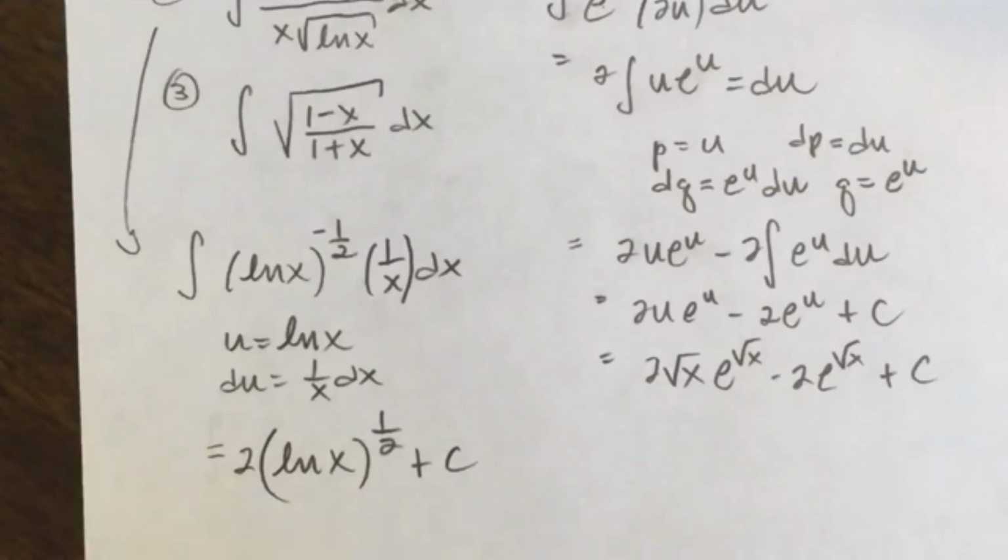Okay, I don't like number 3. That's why I was blabbing so much. Number 3, I don't know how to do it. Number 3 is really a mess. I don't like the root, right? I don't like the root. That's causing me grief. And I don't like the fraction. That's also causing me grief.